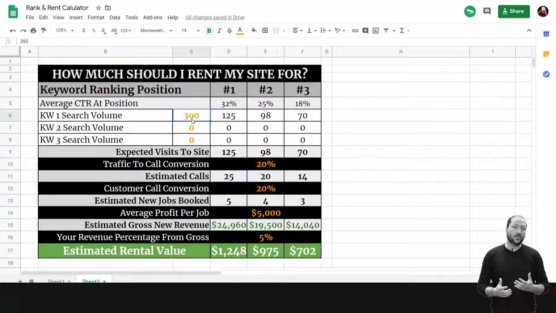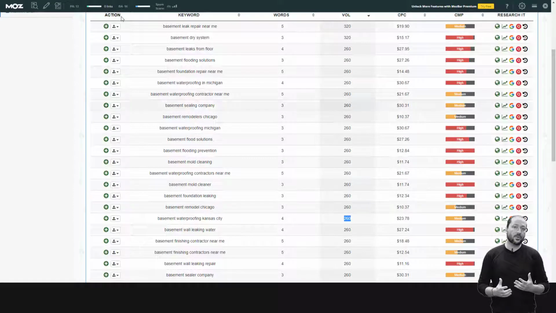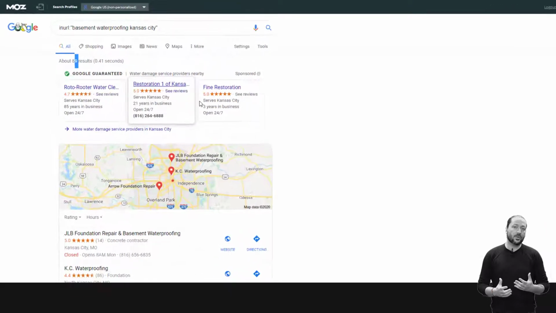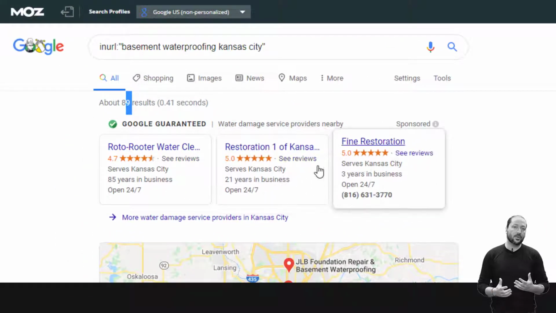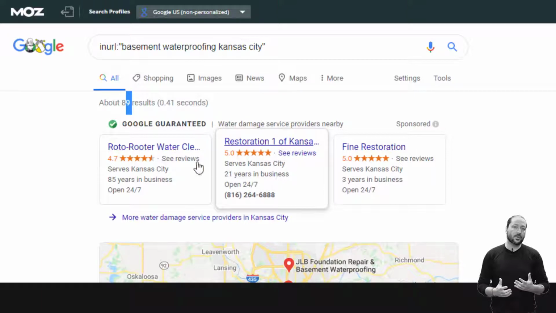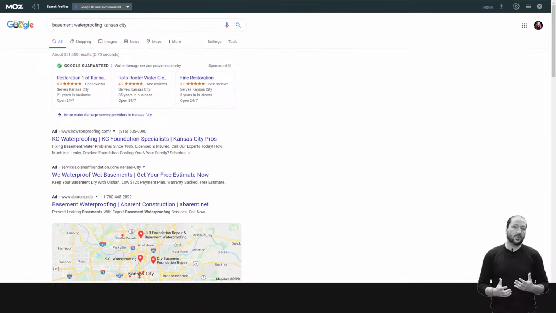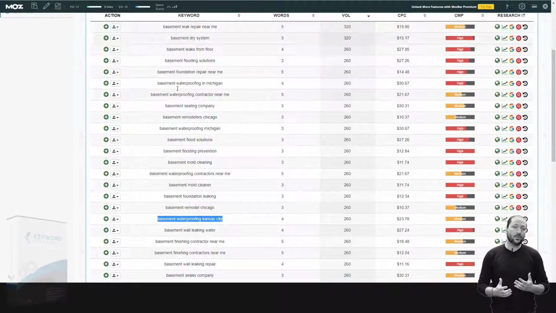I'll go to my calculator. Okay, so basement waterproofing, that's probably about a $5,000 thing. If I rank one keyword anywhere from number 1 to 3, I can make $500 to $800 per month with a site. So yes, it's profitable. It's just one keyword. We can rank for multiple keywords. Is it easy to rank for? Here's something that came up, and I'm glad. These are called Google guaranteed ads, and we do not want to compete against these. So I would just basically say no thank you to those and move on.